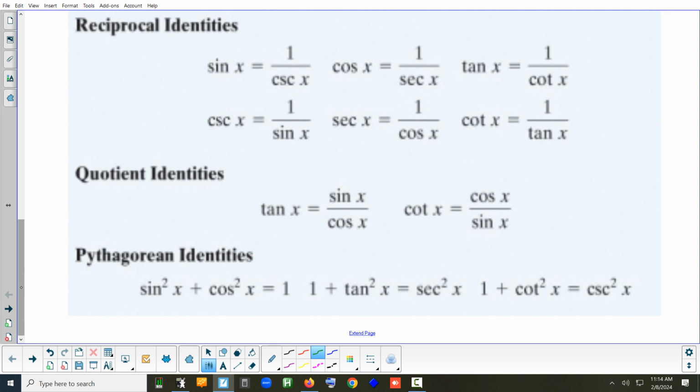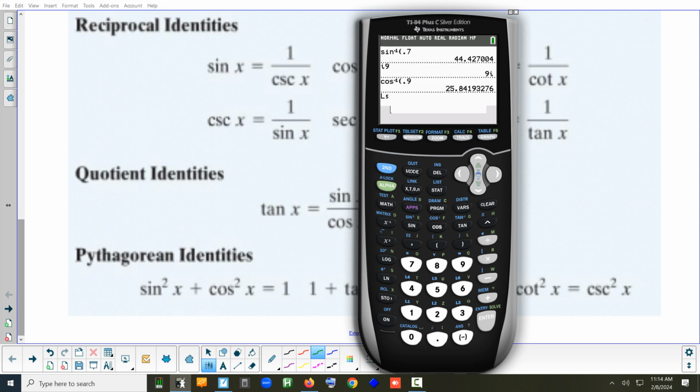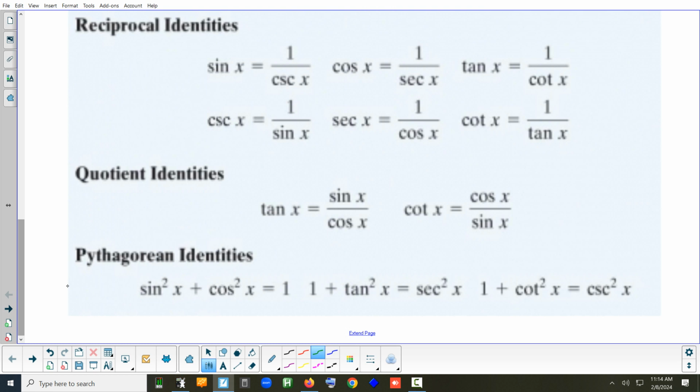So let me show you an example. Let's pick a number for x. So x is an angle. Somebody give me an angle. 37 degrees. All right, so you said degrees, so I have to change to degrees. If I type in the sine of 37 and square it, and I type in the cosine of 37 and I square it, and I add those 2 things together, I will always get 1. It wouldn't have mattered what angle you told me. Because it's an identity. Identity means it works for any angle you want to plug in.